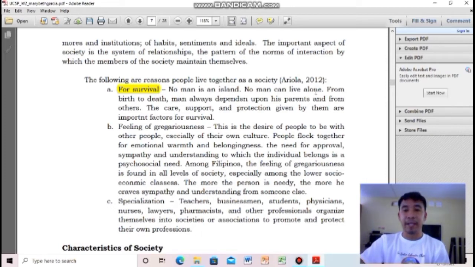Kamatuuan ina nga even sa pagkatao naton, kinahanglan naton ang help sang iba for us to survive, for survival gani. Hindi pwede nga pagbata sa imo, pabayaan ka sa imo ginikanan, sa imo iloy, bahala ka na kung matiti ka o makaon ka or makamang ka or maano ka. That's why we receive this care, support, and protection coming from them. It's because we need to survive, no? Wala sang bata nga pagkabunag sa iya, mambal siya nga, ay, mabukod na ko balay, no?